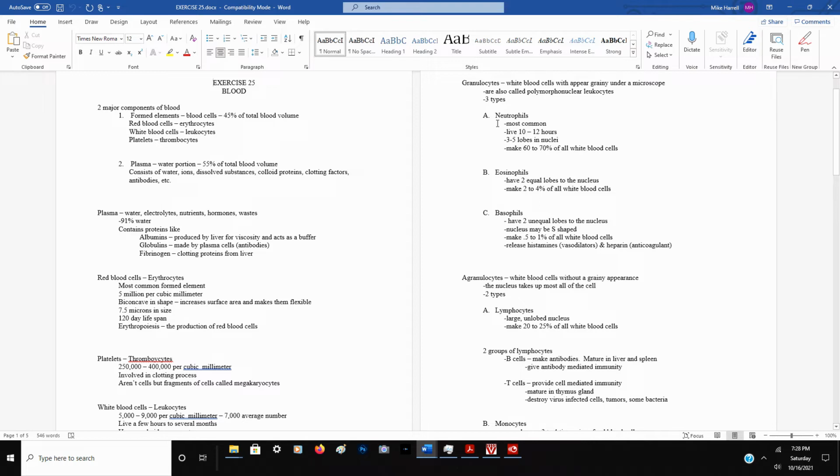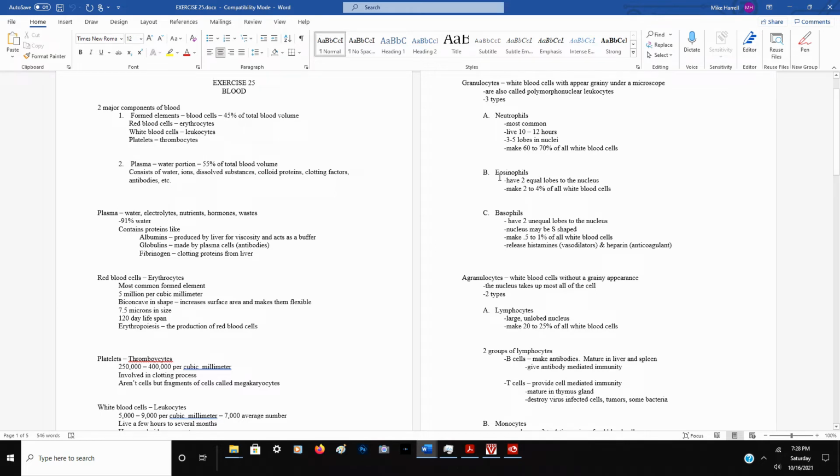Now, the neutrophils are by far the most common white blood cell you have. They live 10 to 12 hours. They die after one phagocytic event, so they're not going to live very long. And these have 3 to 5 lobes in their nucleus. Now, they've got one nucleus, but it's going to look like several. The lobes are like sections to one nucleus, and there's little tiny connections between them, even though often you can't see them. We mentioned these were the most common. Take your normal healthy person, 60 to 70% of all their white blood cells will just be neutrophils alone.